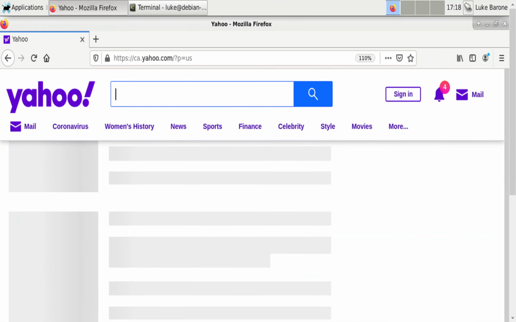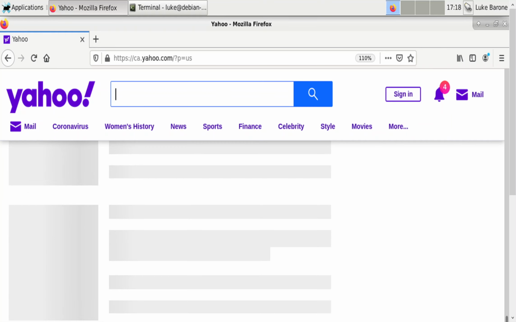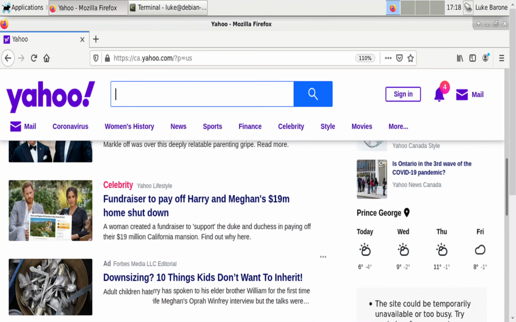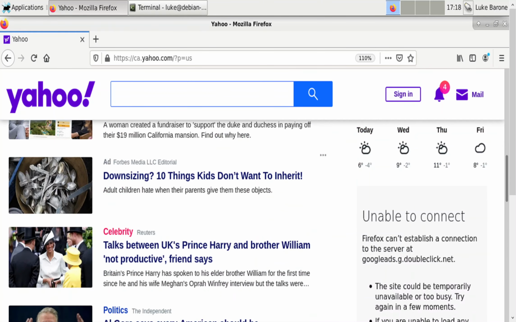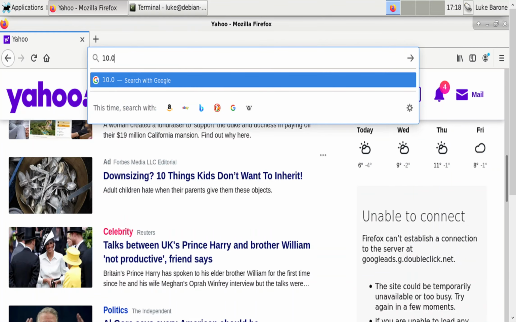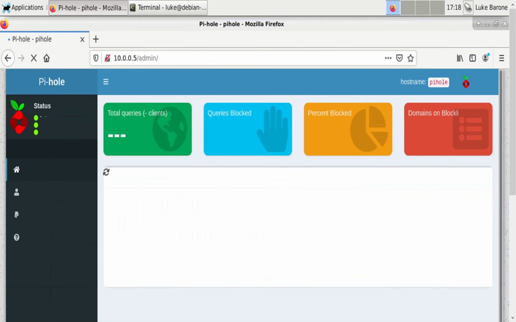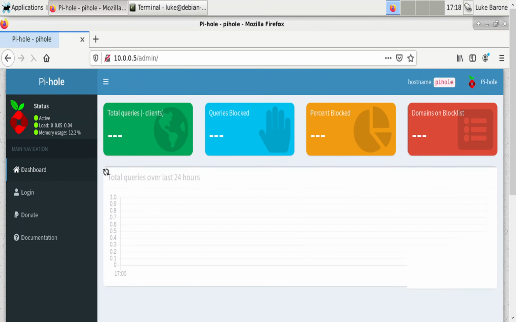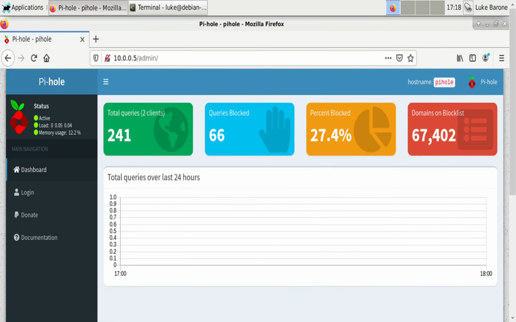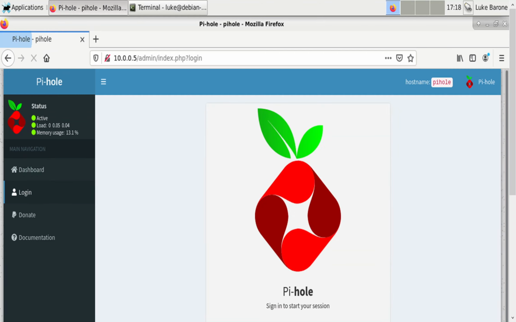Now, besides ads not showing up, is there any other benefit of using a PiHole as your DNS? So it'll cache everything for you as your devices ask for it. And you can set it up to be your DHCP server, and you can actually see what queries are getting blocked or accessed by all your different clients on your network. Okay. This is the admin interface for it.